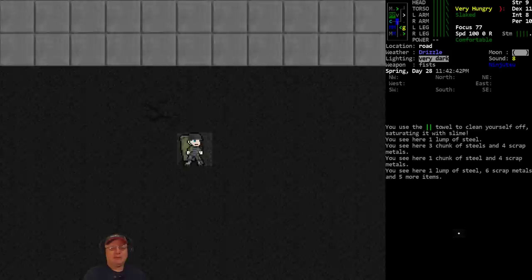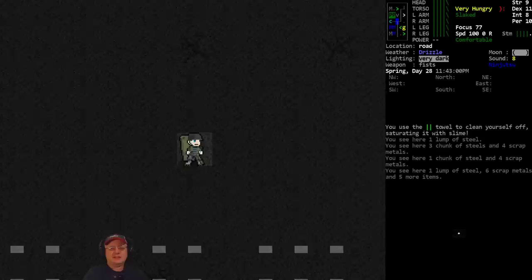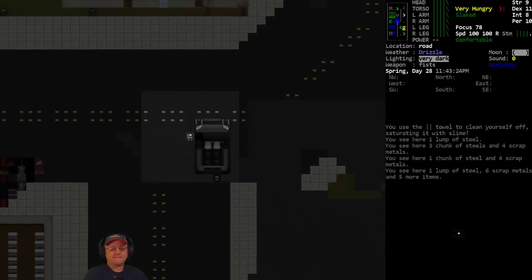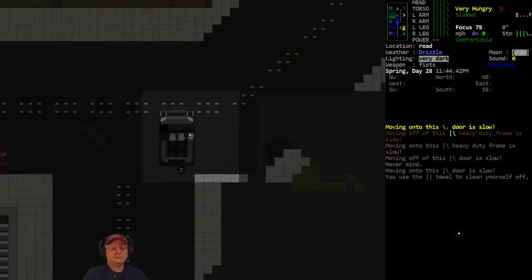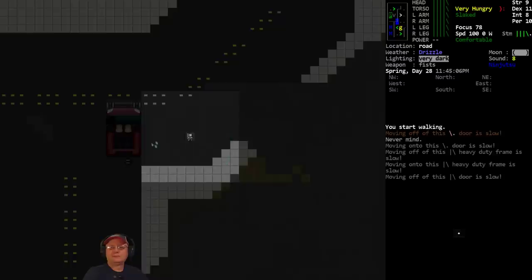So, if you get bile bombed, use a towel. Activate a towel. You wipe your face off, basically. Get rid of the blindness and the bile notifications. Need a lighter, or flashlights.